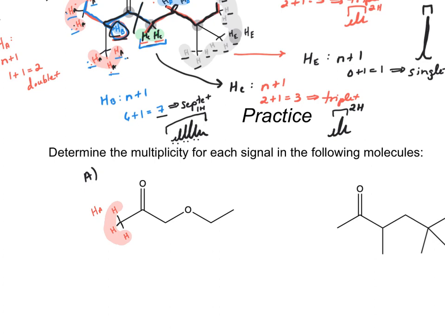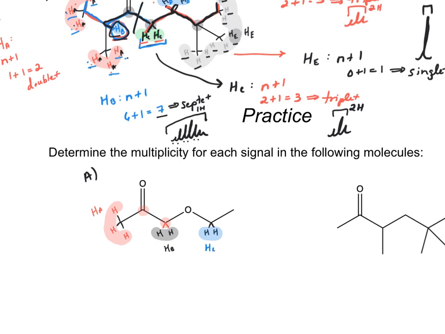As we move in, at the next carbon, there are no protons. At this carbon, there are protons. There are 2. There's no chiral center in the molecule, so that's nice. We'll call these guys HB. There's an oxygen, and then we move on to 2 more protons. Again, they are different from the original HB, and they are equivalent with respect to one another. So we'll call these guys HC.